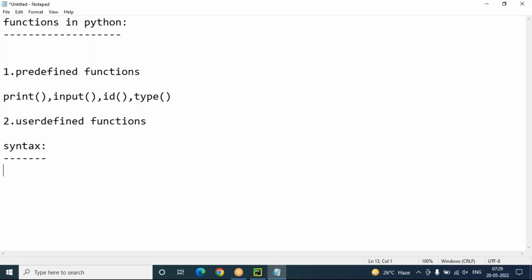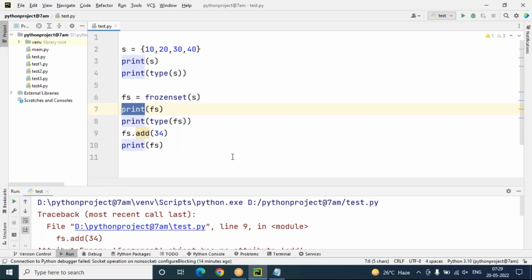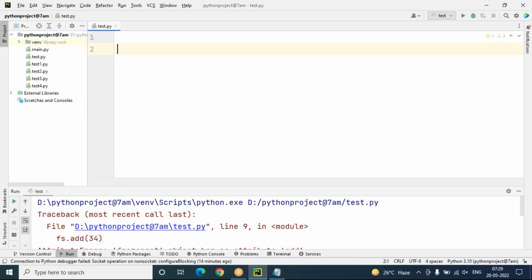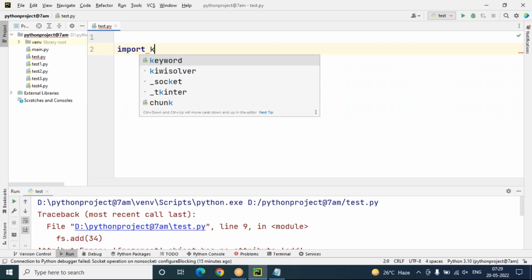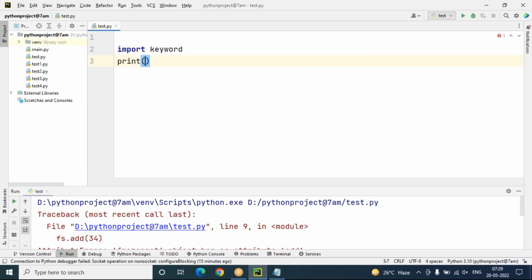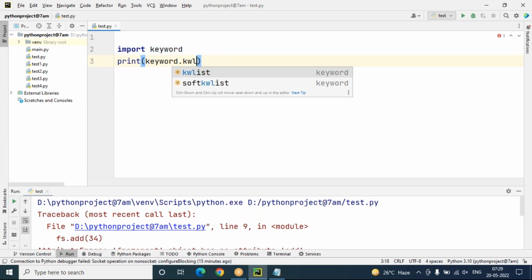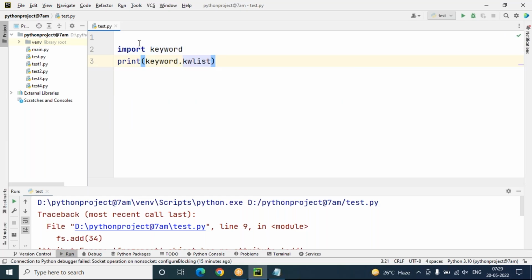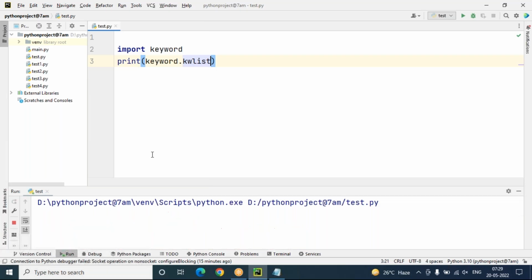To create a function in Python, there is a keyword, the def keyword. You can also check it in the keyword list. How to check the keyword list in Python? Import keyword and simply print keyword.kwlist. These two lines of code are enough to get the keyword list.